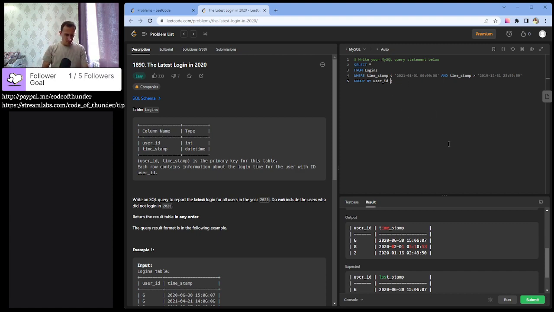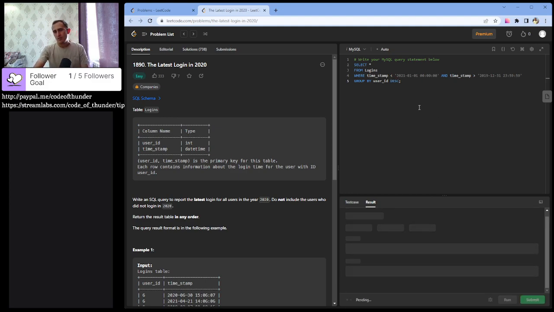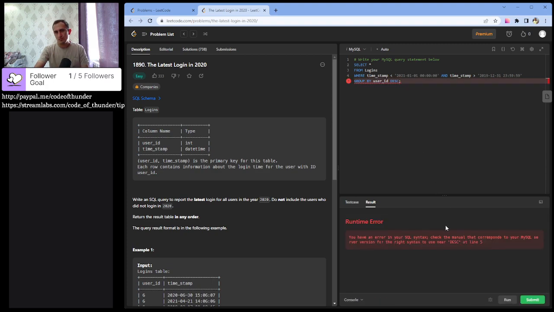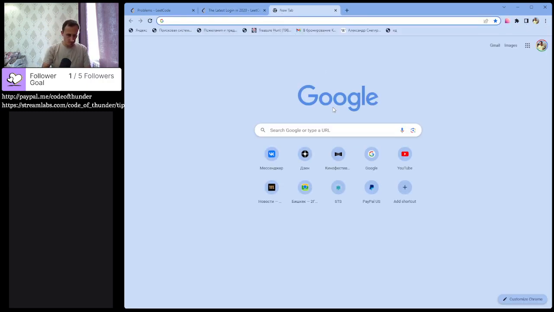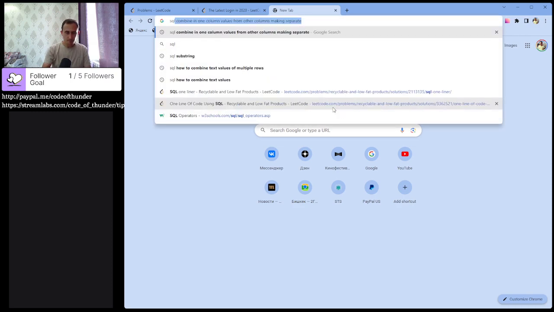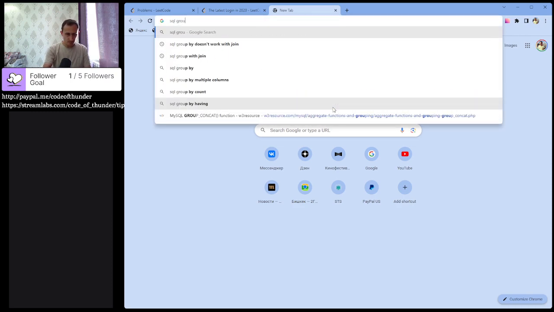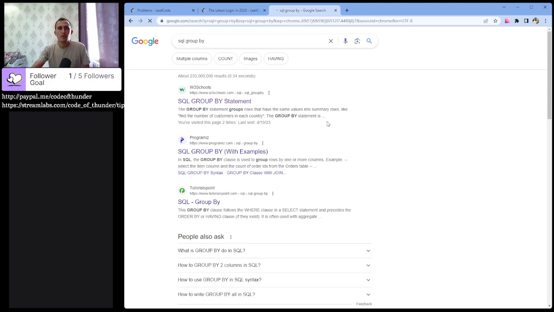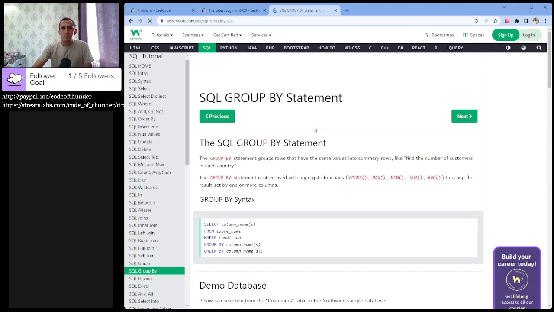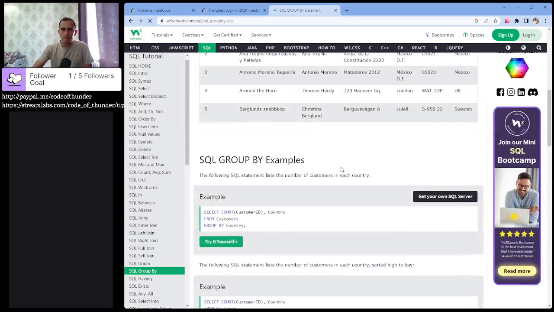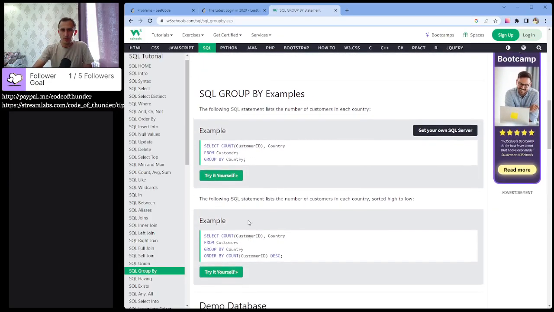How can we do this? I don't remember. No, not like this. Let's read about the group by clause because I don't remember. Let's see some examples. Group by country.